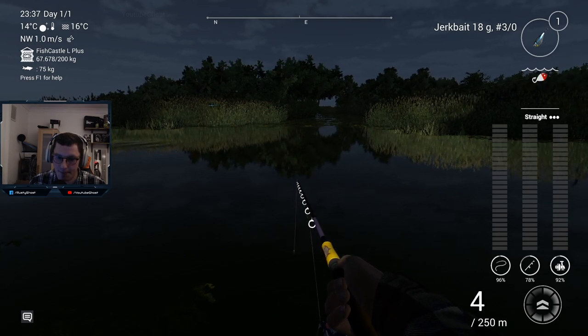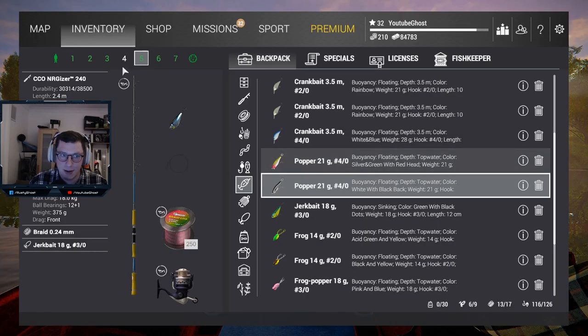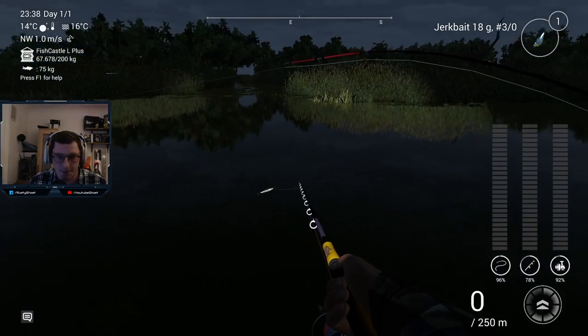But I'll make an exception, because for now it's not that good. How should I put it this way? Third day, if I'd chosen the third day, then it will be totally different. From 5 a.m. till 7, I'll be able to catch something, from 9 up to 3, catch something from 11, catch something from 1, slowly going again and catch something. So I should have chosen the third day, but unfortunately it is what it is at the moment.